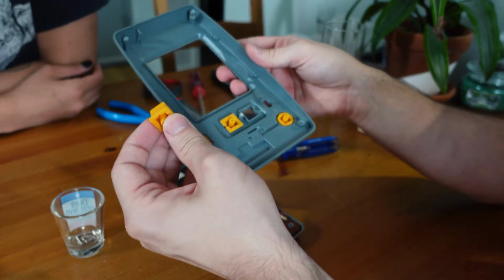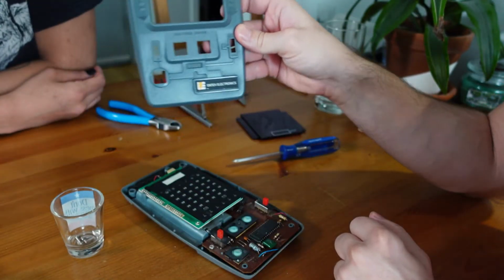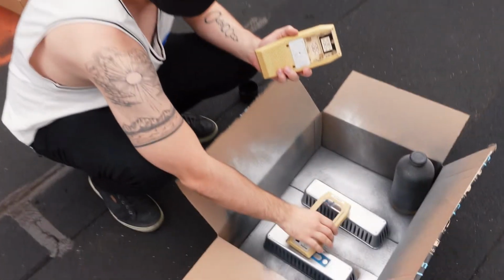And same with the buttons. They pop out really easily. That's fantastic. We are up here on the roof, gonna spray paint some props. This hand scanner.